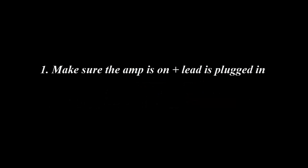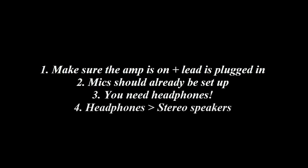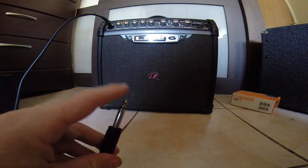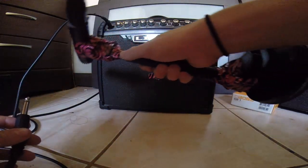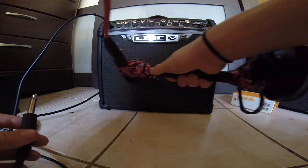The first thing you'll want to do is make sure the amp is on and that you have a lead plugged in. You also want your mics already set up. For this part you'll need a pair of headphones so you can hear what the mic is picking up — stereo speakers work as well, but in my opinion headphones are much better for the job. You'll want to place your finger on the jack to create a buzzing sound from the amp. Hover the mic over the amp horizontally from left to right, starting in the middle, until you find the strongest sounding point.